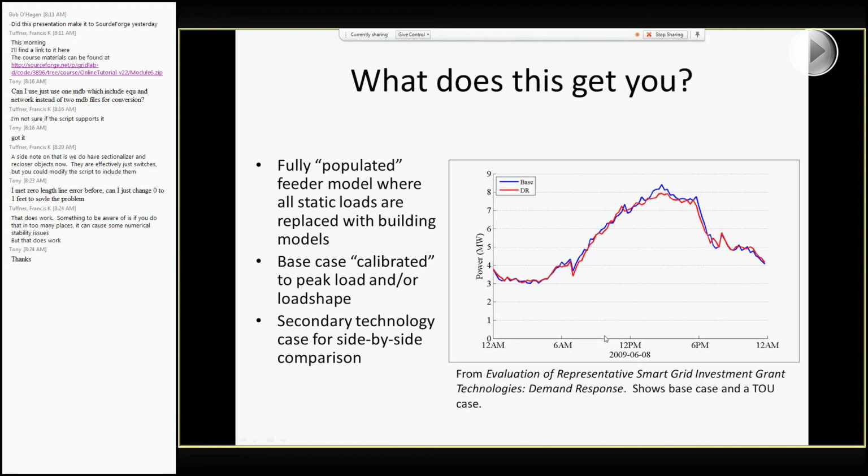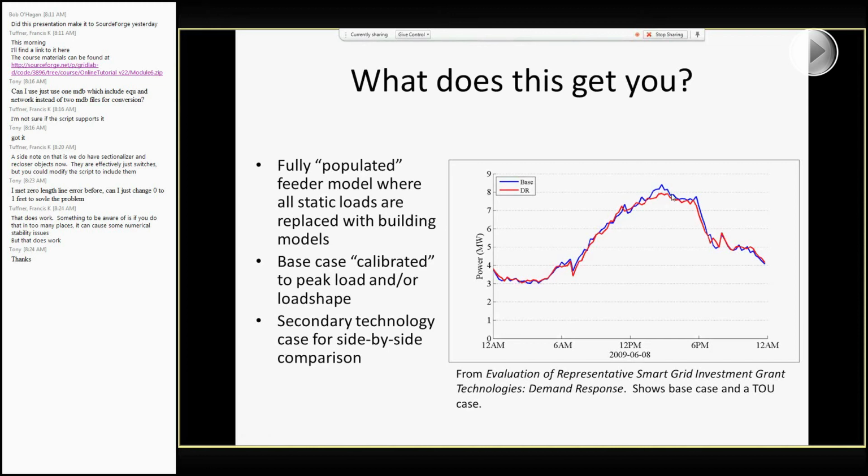And this is a hot summer day. I think this is a Texas example, if I remember right. You can see the nice air conditioner peak, and then a fall off as the sun goes down and the buildings start cooling themselves back down. But then we might look at something like a time of use case, which I believe is what this is, and we can look at how that might affect the way people consume their load. You can see there's a little bit of a reduction in the peak period, which happens to be about 2 p.m. So we could start looking at this comparison side by side.